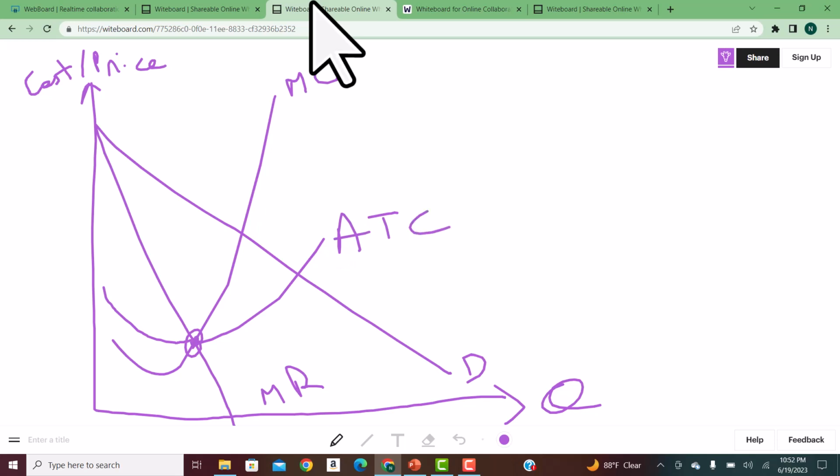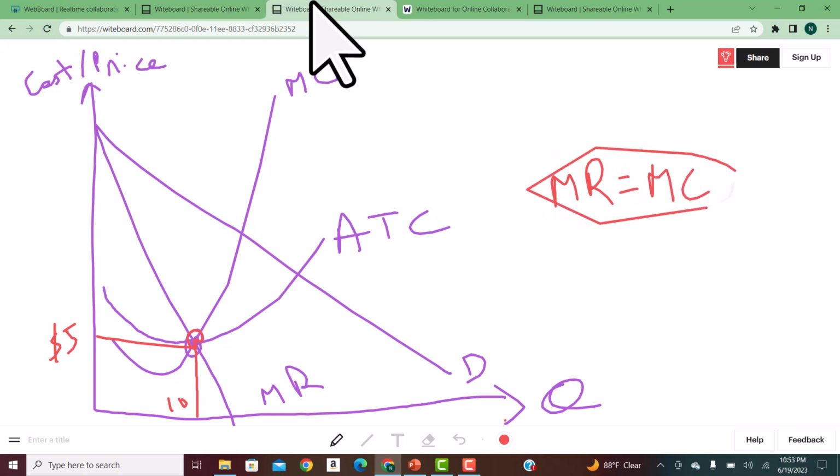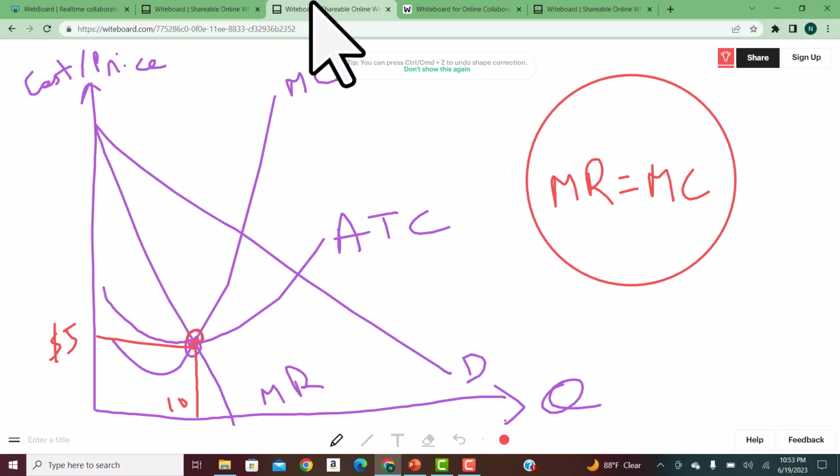Okay. Now, based on this, let me show you how we calculate the revenue. Let's say at this level we have 10 units of output, and here is $5, the cost. But remember, we're going to start at a point because firms want to maximize their profit. So we start at a point where MR is equal to MC. This is your MR curve, and it intersects the MC curve at this point. So we start here and go up until it hits the demand curve, and then find the price from that point. At that point, let's say the price is $10. So we start at the point where MR equals MC, go up and find the price.